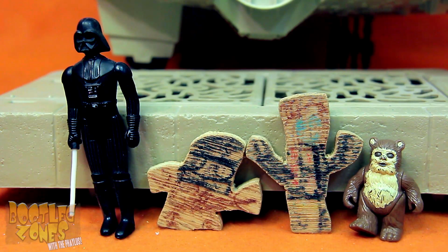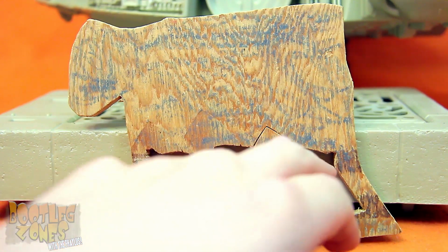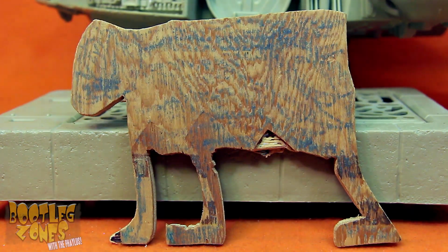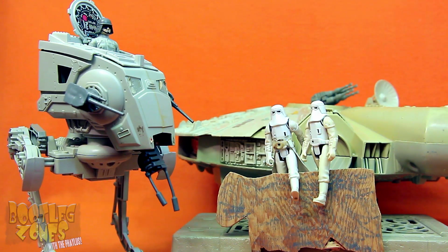And here they are beside the real ones, just to show you guys that I didn't just break their heads off and stick them on each other's bodies. Only one vehicle is known to have been produced in this line, which is the AT-AT, but it comes with a special feature that makes it the even more rare three-legged walker, the AT-TT, or as fans usually call it, the AT-Walker. You really gotta feel sorry for kids that got stuck with the real walkers when there was stuff like this out there. I mean, look, you can fit two snowtroopers on it.